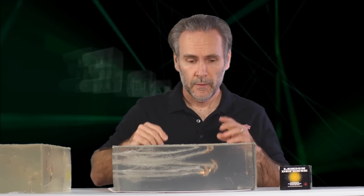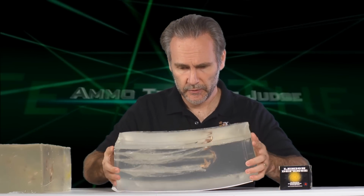Let's look at the Raging Judge block now. From the Raging Judge, the results are even more impressive. Two of the bullets went to 11.5 inches. Didn't hit the magical 12, but I don't care, because these things are just explosive. I could only fit 3 in the block because the way they hit, if I had tried to get any more in there, they would have overlapped the wound tracks.